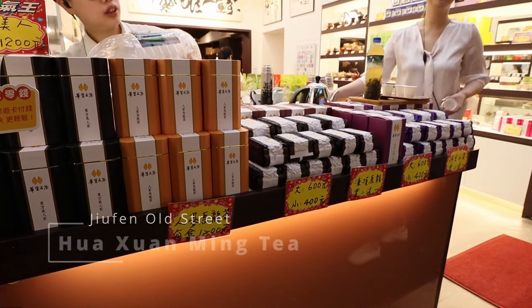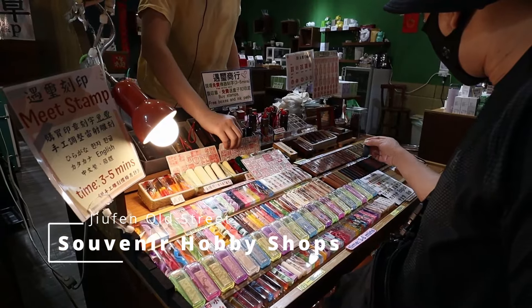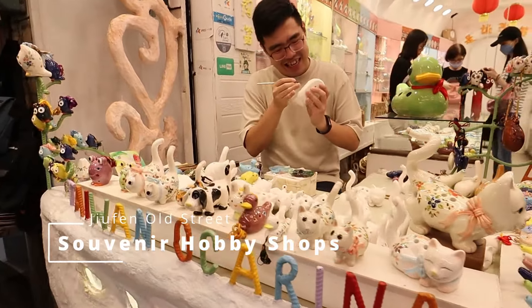We're now walking inside Jiufen Old Street. There are a lot of free tastes here as told by the tour guide. One free sample tastes like black tea — slightly sweet but the overwhelming taste of oolong is there. She's also giving me salabat — ginger tea, lightly sweet too. They also serve dried strawberry here — crunchy, not too sweet, not too sour, actually a balance of both.